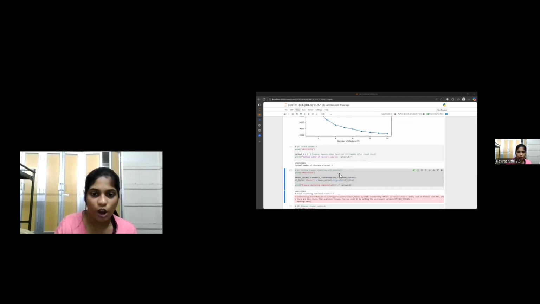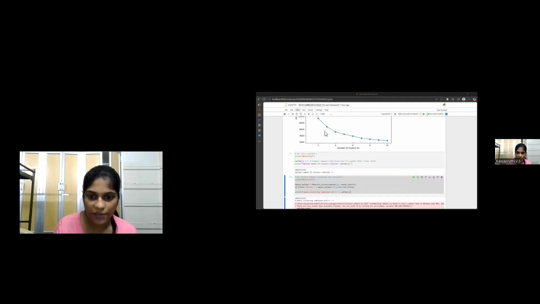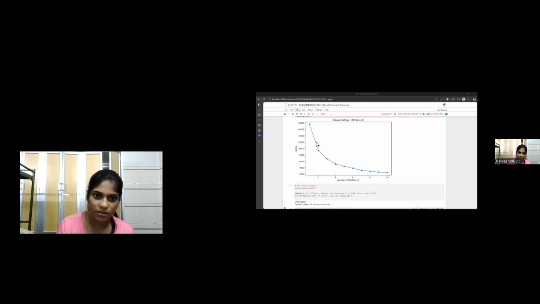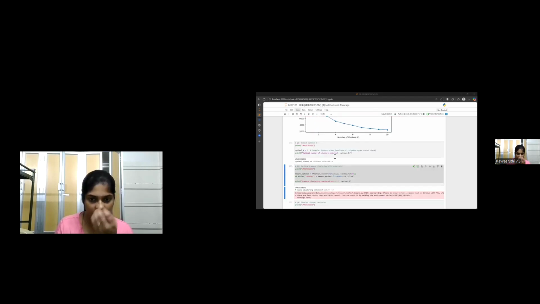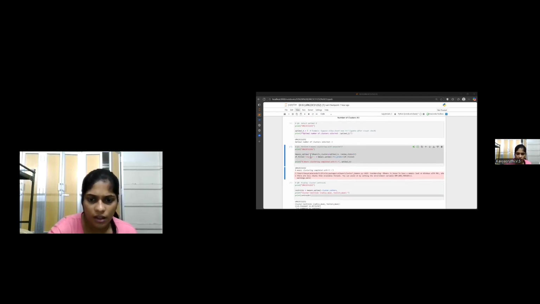Sixth question. Select the optimal K. The question means after observing the elbow method plot, choose the best number of clusters for your data set. So I have printed my URL here and this line, optimal k equal to 3. Here it manually selects the best k value based on the elbow graph, and prints it. Now it displays the chosen value for later use.